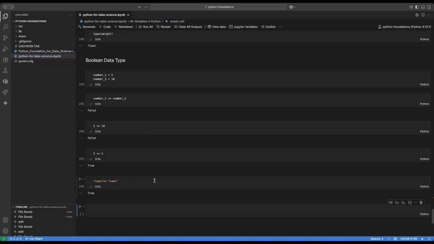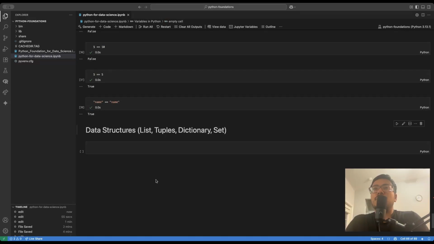So this will help you compare the equality of two values, or the existence of values within variables. It is a really powerful way of validating your results and checking whether a certain condition is True or False. That's how the Boolean data type is used, and it is really powerful across the many use cases of data science and machine learning projects. This was a good overview of the different data types. Next we will be covering data structures.